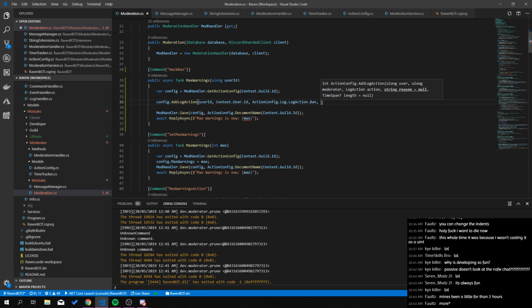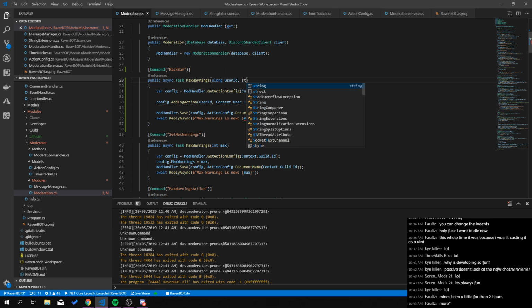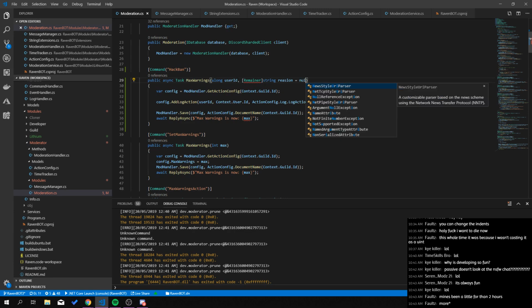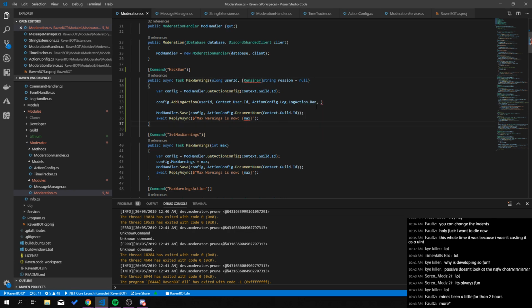We can go remainder, string reason equals null. Remainder with a D. Then we can go ban, and then we need the reason, if I can spell that correctly, which I can't. REASON. Then we can save that one.